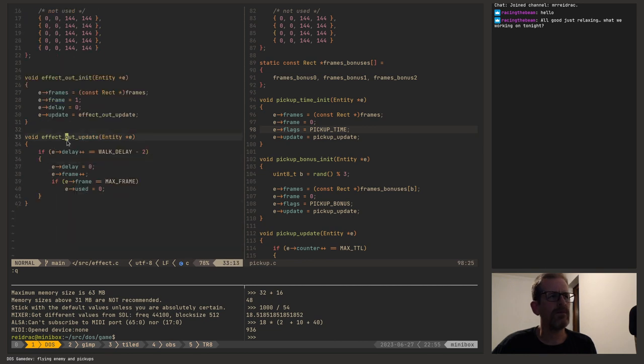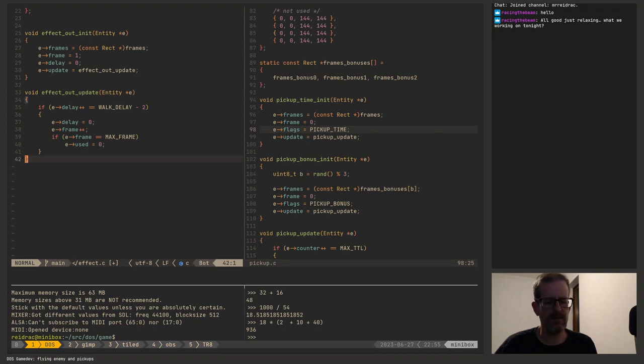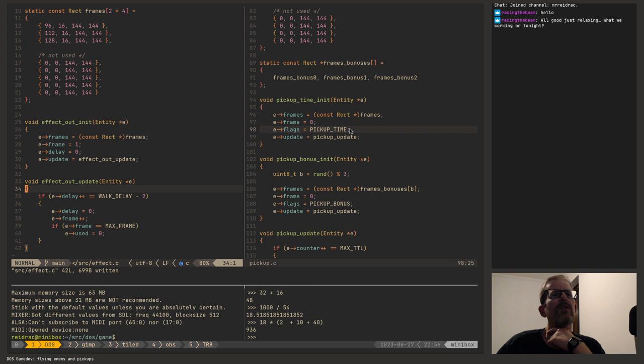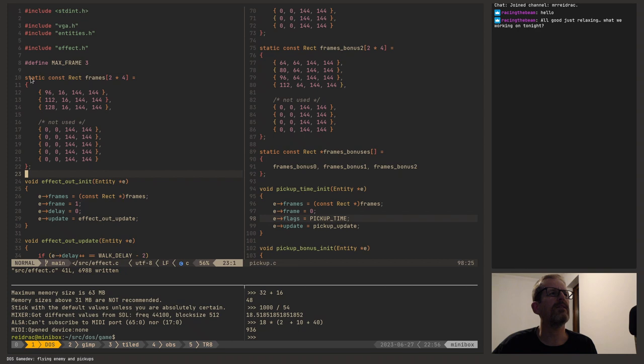So let's do effect in update. Because this one has the frames, right? So this is the one where we're doing the other way around. Right or not? Oh man, it really doesn't matter. Why are we going to do things complicated? In reality, all this stuff could be in here. But I guess it really doesn't matter. Nothing matters. We can do whatever we want.